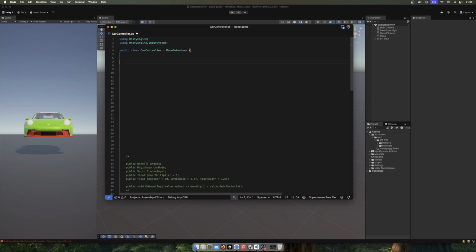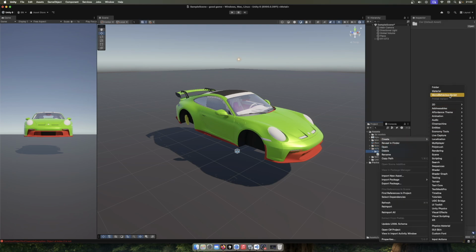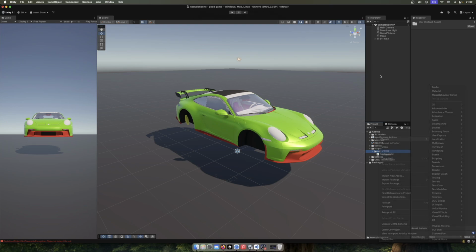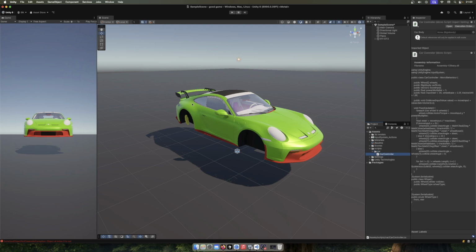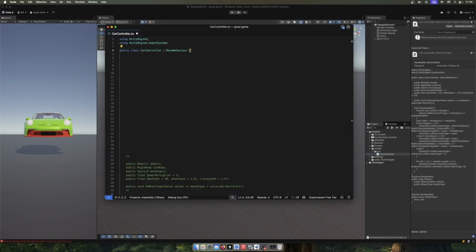And when we create our script, if you're wondering how you can create the script, by the way, it's always a good idea to stay organized. So into our script, how you can create a script, just go create a MonoBehaviour script. This is the latest version of Unity, I think. I'm not sure. I'm using Mac, so it's kind of new to me. But once you create the script, sometimes you cannot open it from here, so you have to go into Asset and open C#. And still, we don't have a compiler, but that's okay. We don't need a compiler.